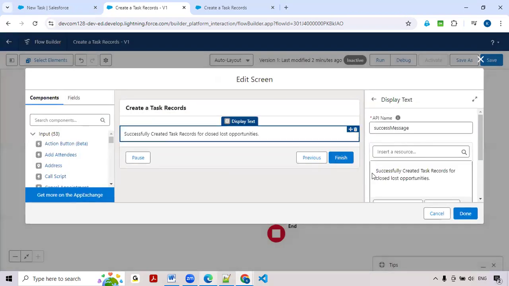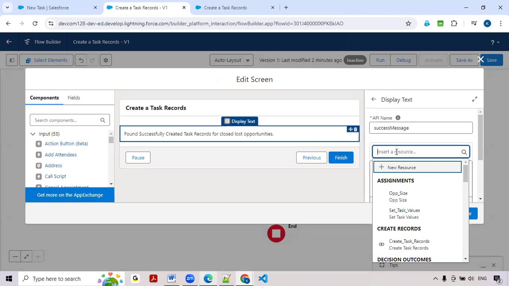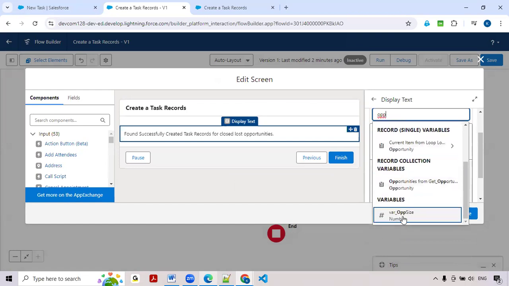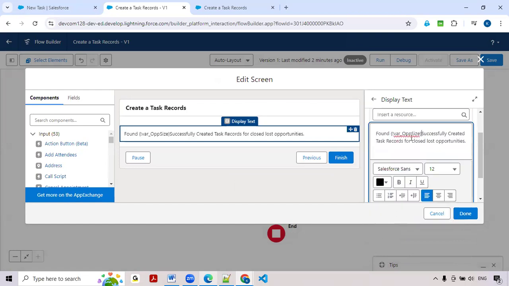So here, found. OPP size variable. This is the right variable.